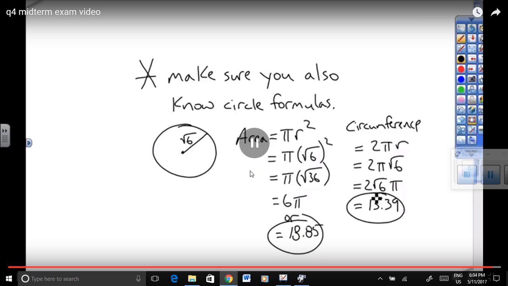Alright, so again, to prove to me that you watched this video, on a piece of paper write the phrase that I showed you, and then write this circle area and circumference for practice. I want to see that. That will be proof that you watched my video. Good luck.